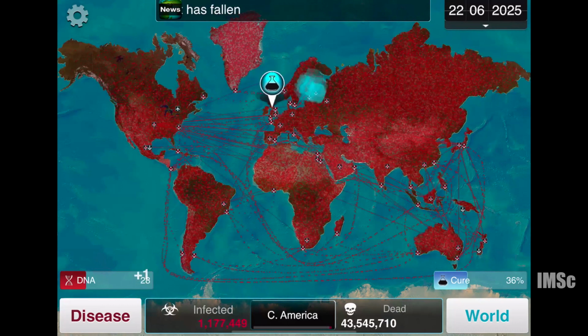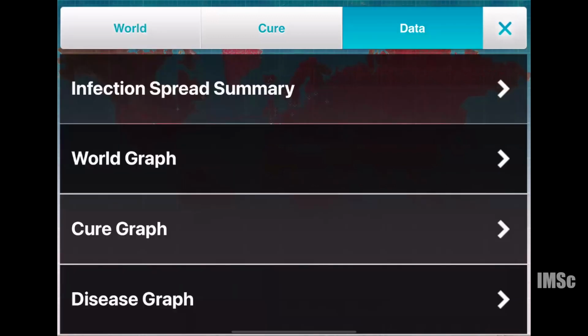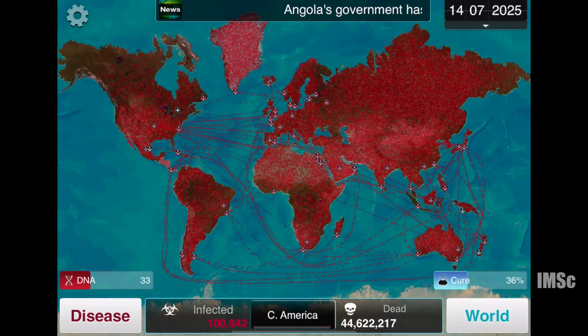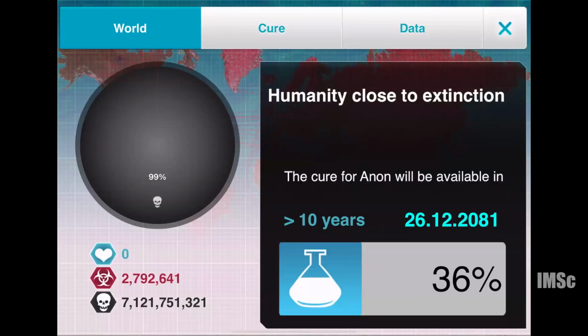Now let's look at the state of the world again. The cure is 10 years away because we stopped it quite a lot. We didn't let anyone. Who are the people making the cure? Are they infected? Everyone is infected, so we don't need to worry. Once I played this game and there was one country that was not infected and they were making the cure also, then you can lose the game. Okay, world again. Let's see how, yeah, we are very close to the end of the game.